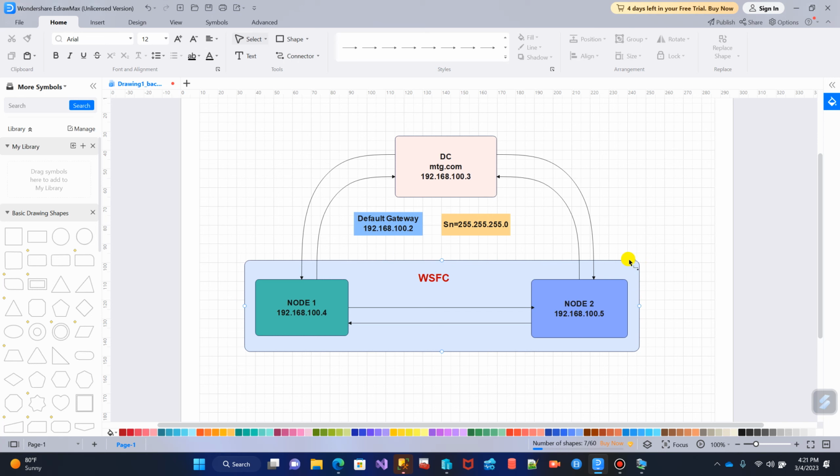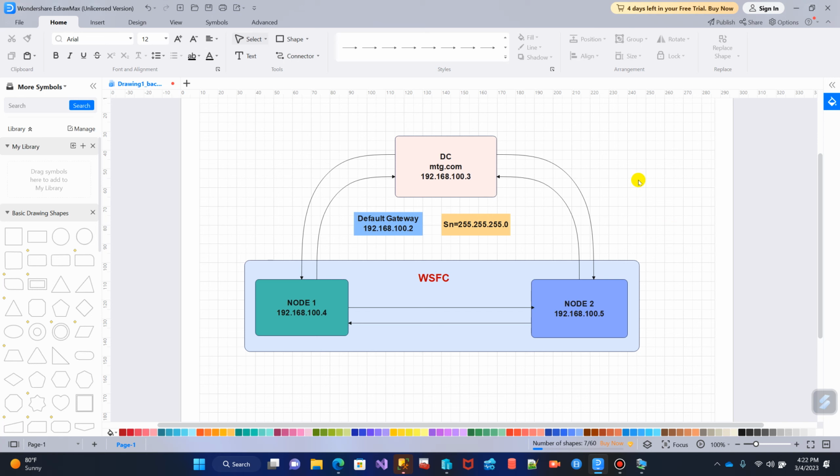A cluster is basically adding these two VMs within that Windows Server Failover Cluster in such a way that the VMs can communicate together, with the addition of a quorum. So without any waste of time, let's go ahead and proceed to creating the cluster.